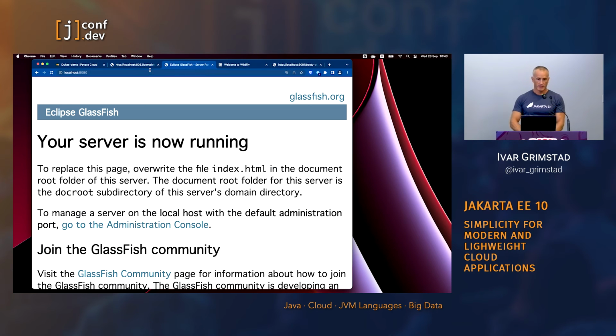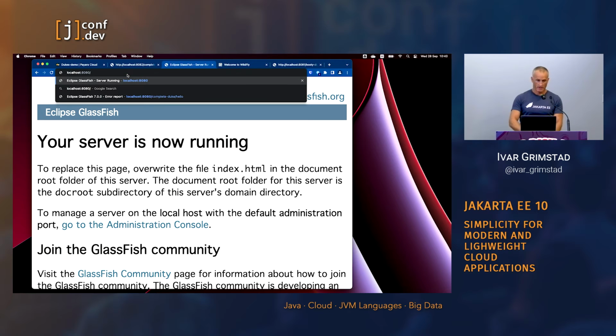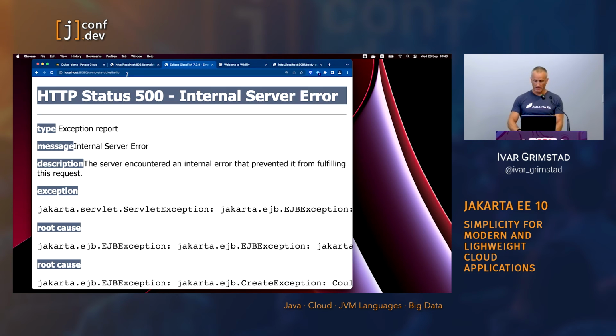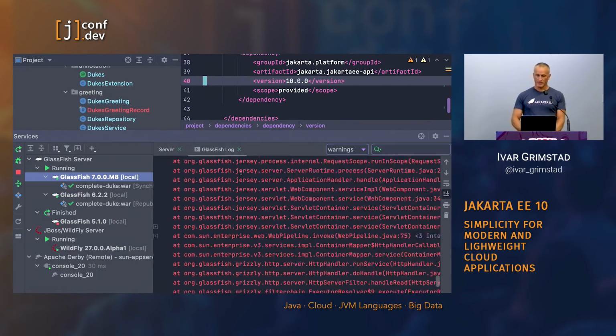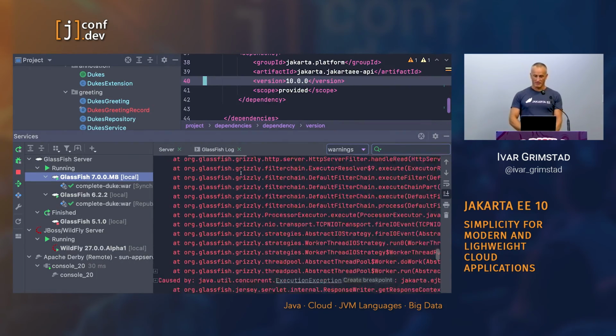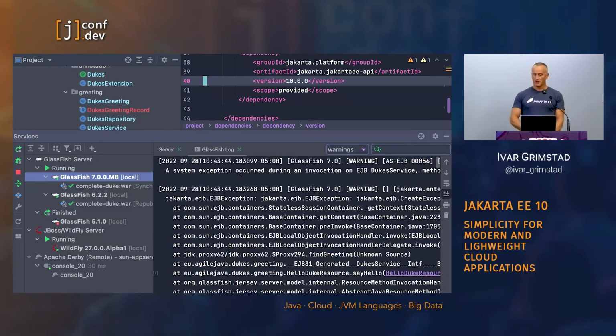Let's go to the 8080, complete Duke, hello. And it says, oh, server error. So what was this? Well, the log file gives a little bit more, but it's still a lot of stuff. But if you look at this log file somewhere, it's going to say that I couldn't instantiate something.